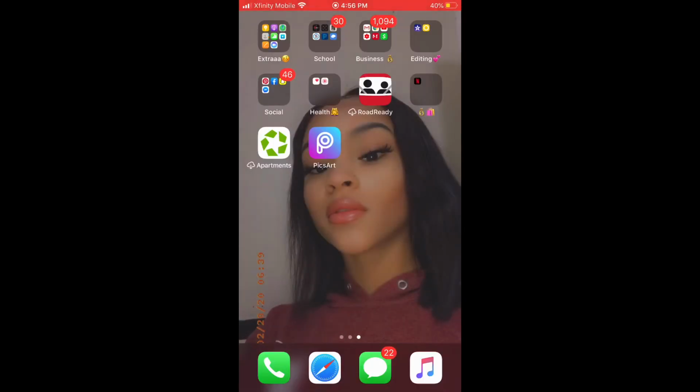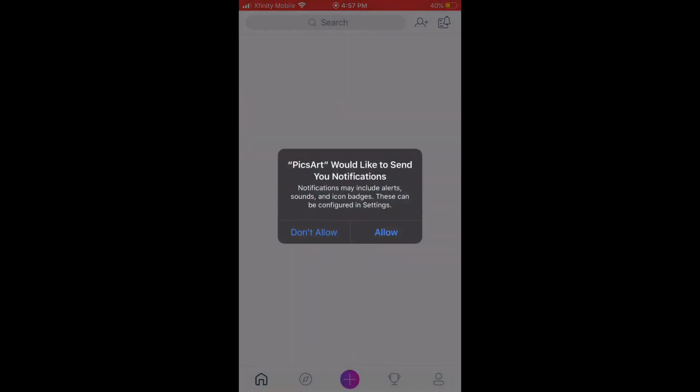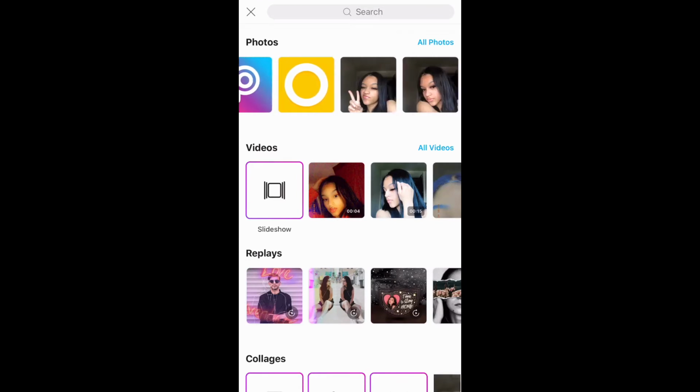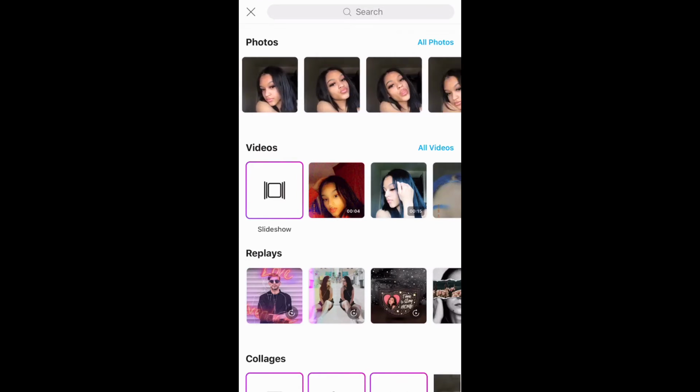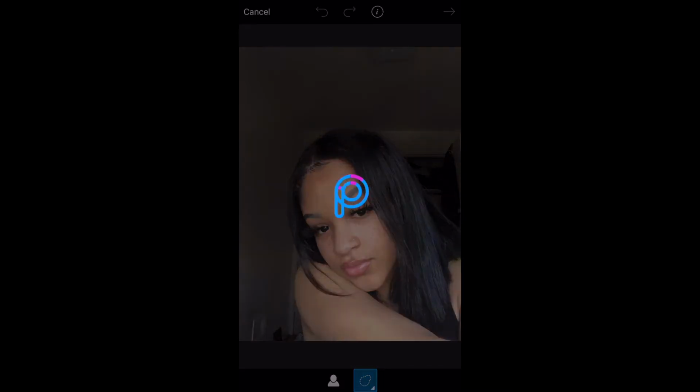Okay, so once you have your background, you want to open PicsArt so you can choose the pictures you want for your thumbnails. Like I'm doing now, I'm just choosing pictures I just took so I can edit them. After you've chosen a selfie, you go to cutout so you can crop yourself out. Sometimes it'll automatically crop it out for you, or you have to clean it up a bit.